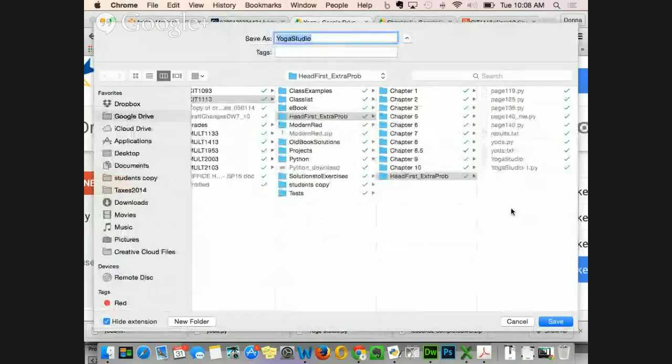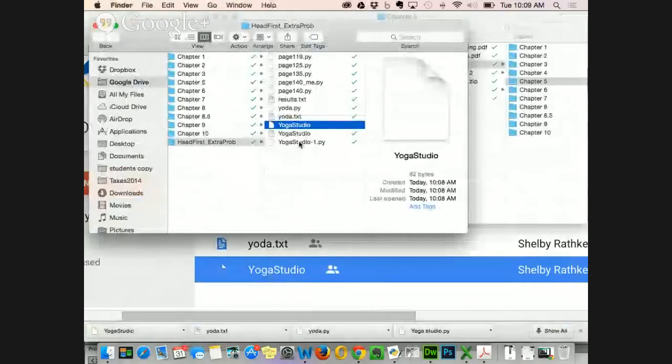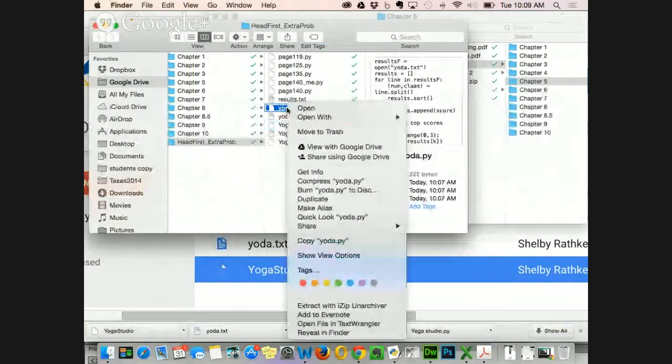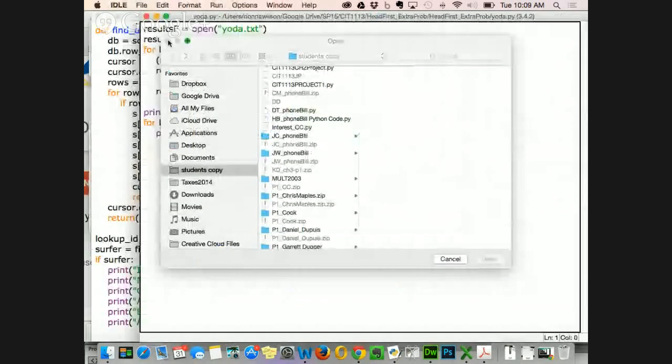Should get. Okay, so the actual program though is this one, right? The one that says Yoda.py, is that the right one that works?